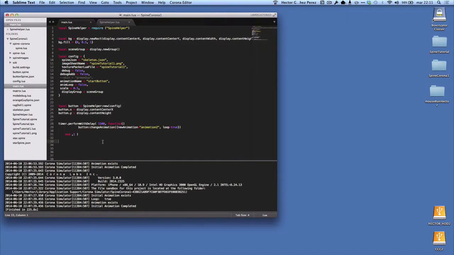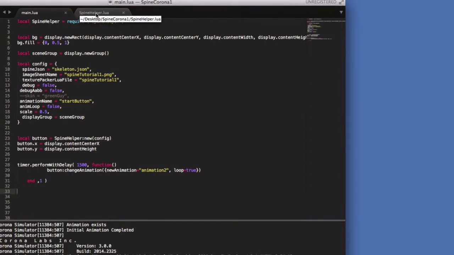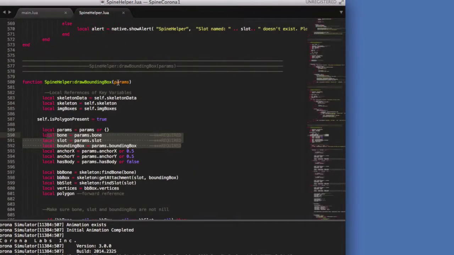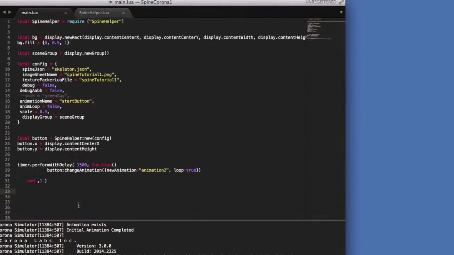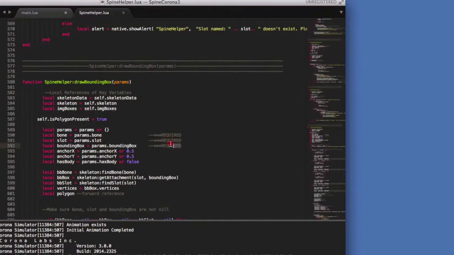Okay, so the first thing I need to do whenever I create a bounding box in Spine, I need to draw it using one of the methods that I have in the Spine Helper class. And the right method is draw bounding box. So let me copy these specifications for the method and apply it to the button. And I'm going to pass a table with some parameters. If I go back to the Spine Helper, you can see that this method is asking me for 3 parameters that are required.